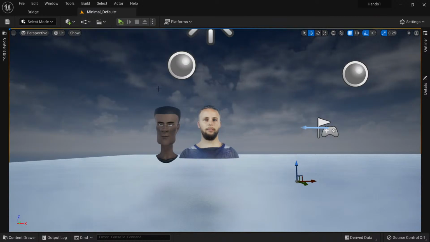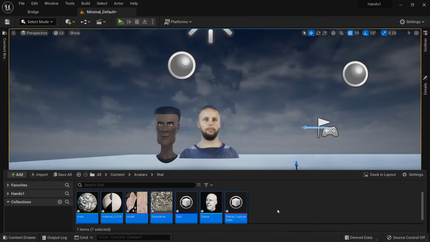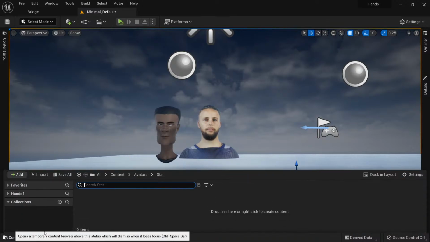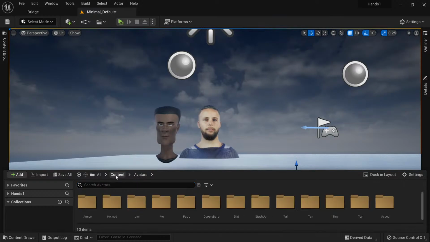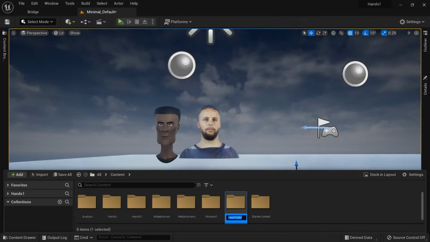So now we're in Unreal Engine 5. I'm going to go to Content Browser, and I'm just going to delete everything that I did before because I don't need it. That's just my first sample test run. So we'll go back. This is the stat model folder. I created a folder for it. You can create an avatars folder or 3D model folder, whatever you want to name it. You go to content, right click, add new folder, or go to the folder area up here. It says new folder. You select it, and that allows you to create a new name for the folder. We're going to delete that one because we don't need it. I just wanted to show you.